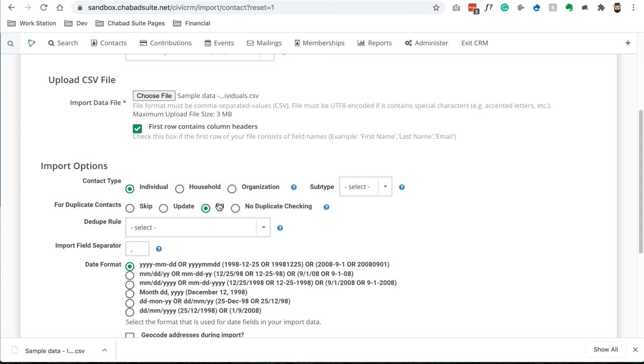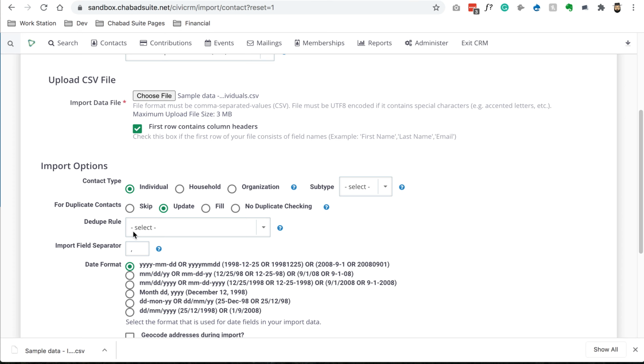So let's say you're importing David Smith, and David Smith already exists in your database, and in the spreadsheet you have a birthday, but in the CRM you don't, so it will actually fill in the birthday field. But if David already has his name in the CRM as Dave, and you're importing him as David, it will not override Dave, it'll leave him as is. So that's fill. Fill is just fill in the blanks. Update is anything that's there, either fill it or replace with what is on the sheet.